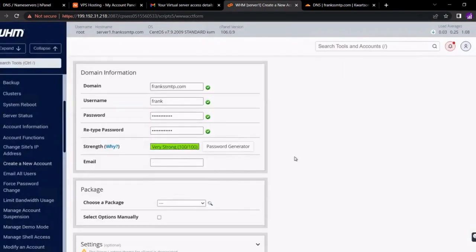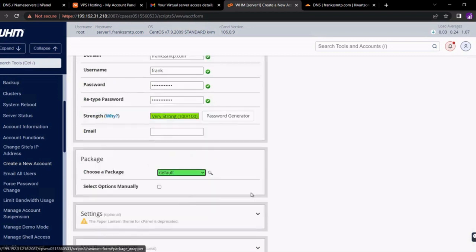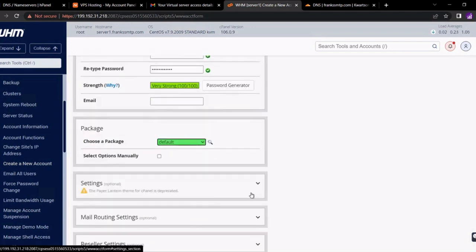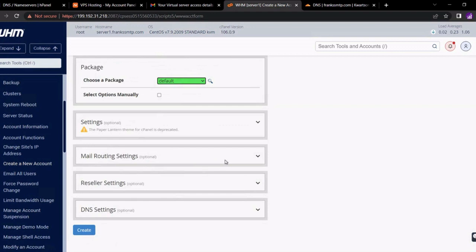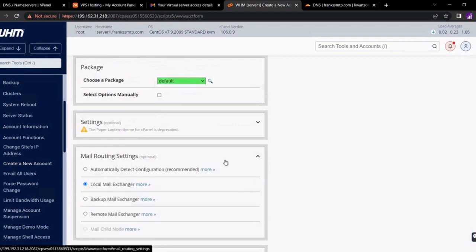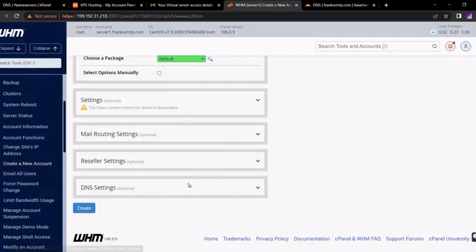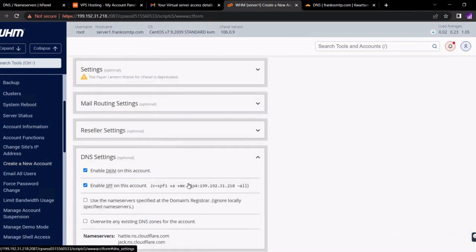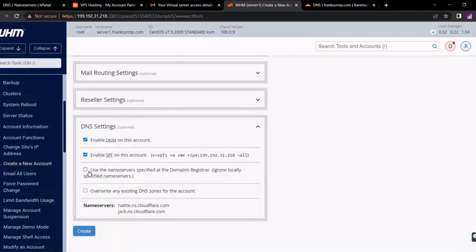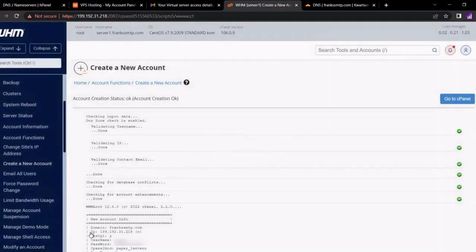If you decide to also generate a random password, make sure to save it somewhere. At the DNS settings, check the third option and click Create. You've now successfully created the cPanel.